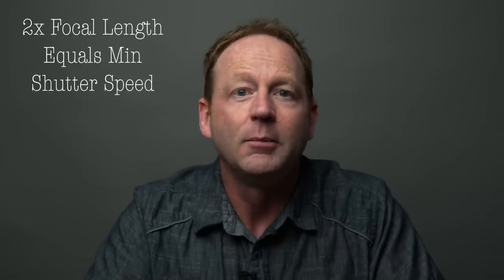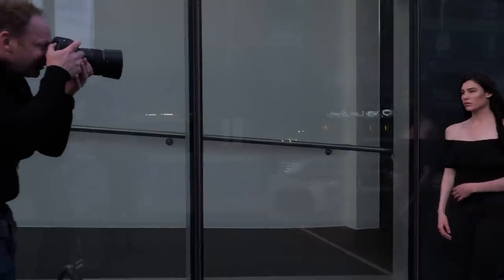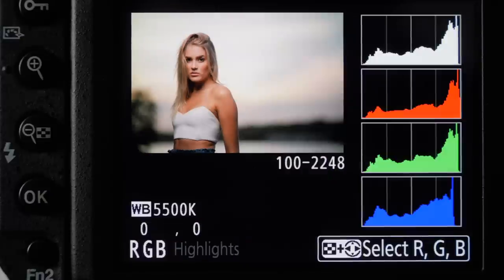It'll probably be higher depending on your lighting situation. You can shoot all the way up to 8,000 — whatever works. I suggest looking at your in-camera meter, then taking a test shot and looking at your histogram. Make sure it's close to the right but not blowing out, and also have your highlight indicator warning on. If you need to make it a little brighter, you can.